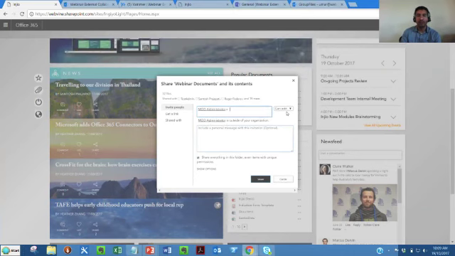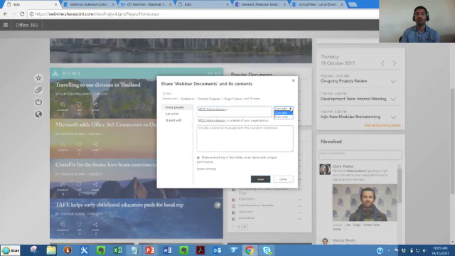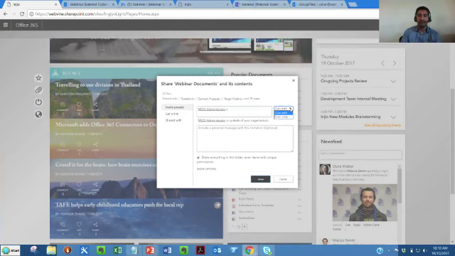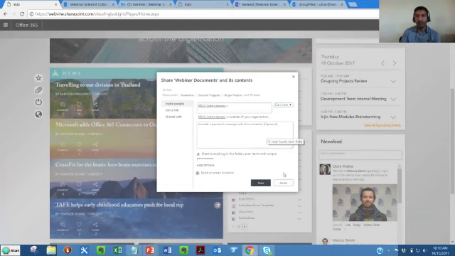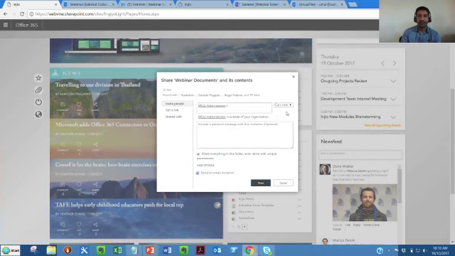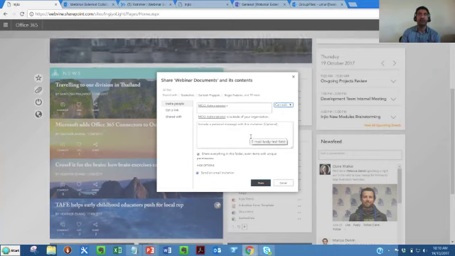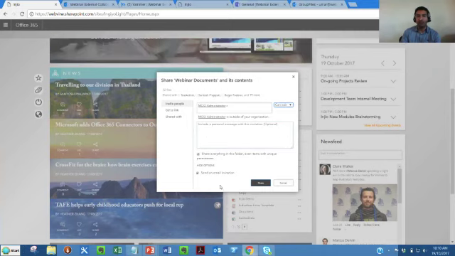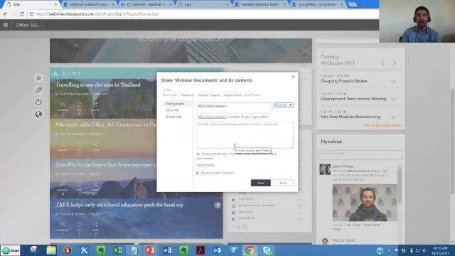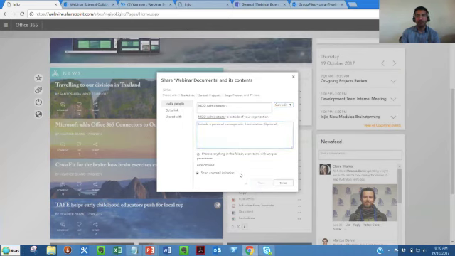While sharing, I can also specify what kind of permission I want to give this user when it comes to collaborating with the documents, whether I want this user to edit with me or just view the document. Since I'm right now using this intranet with an admin user, it by default gives me the permission option. Sometimes, if a normal user is using this operation, it also gives you some advanced configuration where you specify under which group you want to add this user.